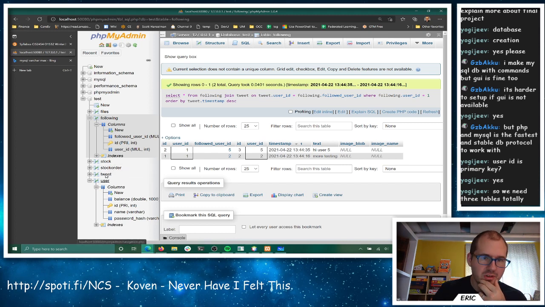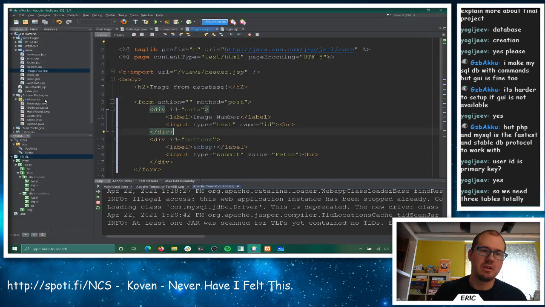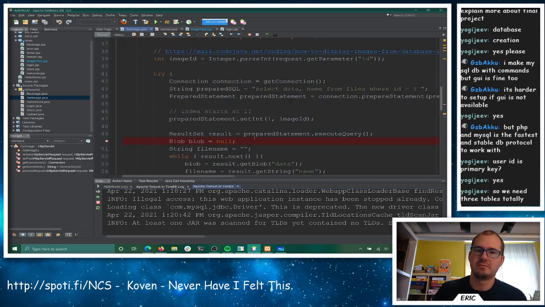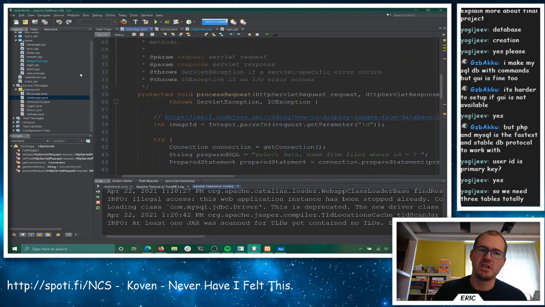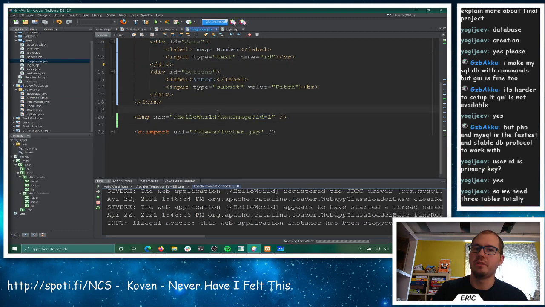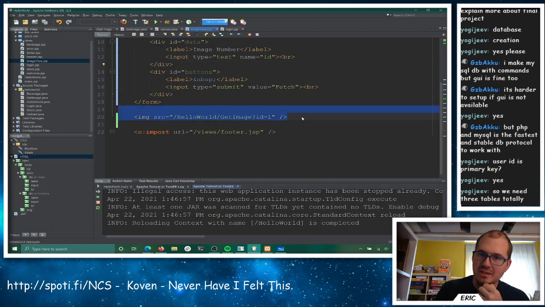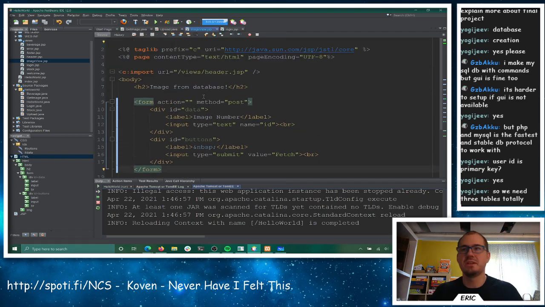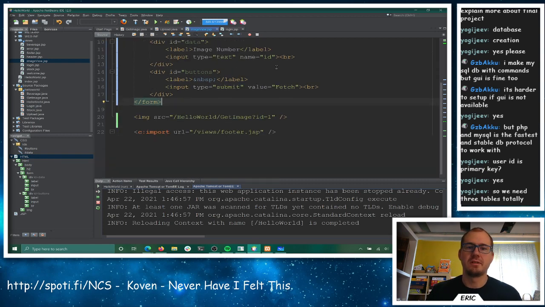Yep. So if the other route, you could have tweet, then have an optional file ID or image ID that we could go get out of the images table. And that might be a fun way to do it, because then you could say, like, in your controller, hey, if there is something, let's go and make a call to, say, get image. And you could load that up in the JSP, right? Hey, if there is an image ID, go and load that, right? We could do a little check for if there's an ID here, we could go load it, that sort of thing. Or you know, get it out of the bean. We got options here.